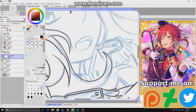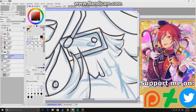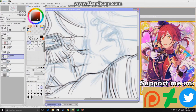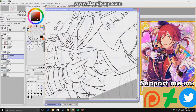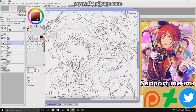Doing the line of the hair is my favorite. So here we are again with the shoulder pad. I did use the line tool this time, which is purely straight, not like a curve tool where you can curve it up. I did that for the shoulder pad because I wanted it to look as straight as possible. Continuing to do line art. This was a very long process because I underestimated how detailed this outfit for Natsume is. Just zooming in and out, I was like, Jesus Christ, this is so detailed. It was ridiculous. So, what am I doing here? Just erasing, I think, certain parts that overlap.